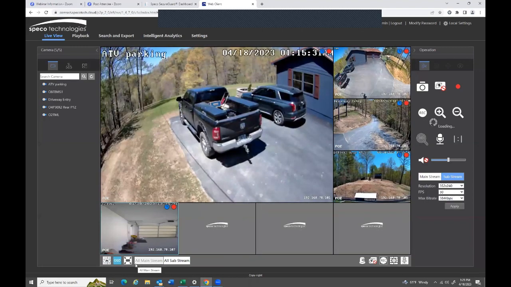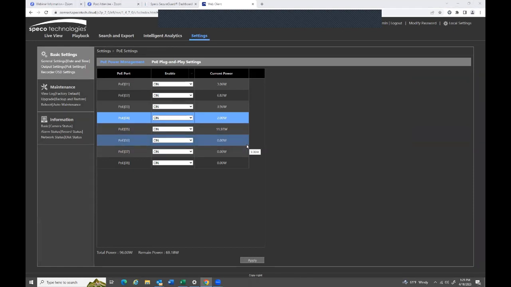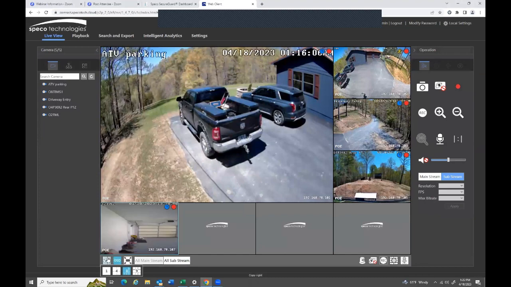You'll see that I have lost my garage camera. This is not my garage. This is the O2TML I'm using for facial recognition to open up the garage door and man door. But you'll notice now if I come back into settings, system, PoE settings, PoE port, on, apply. Let's give that a second till we see some power coming to the camera. All right, so now we're seeing power again. If I go back to live view, I would say that my garage camera should be up or coming up shortly.